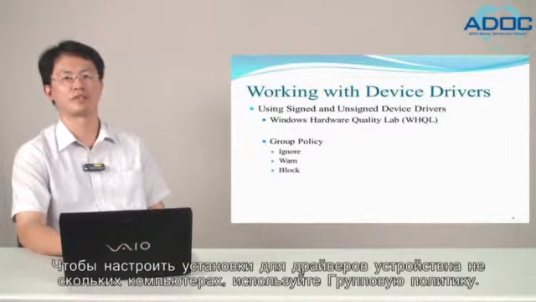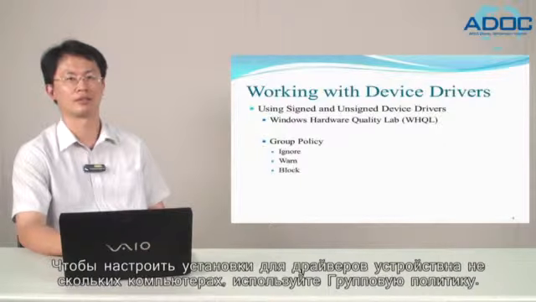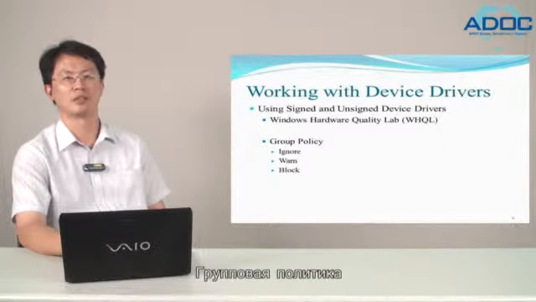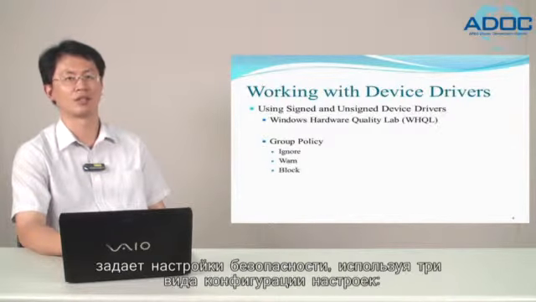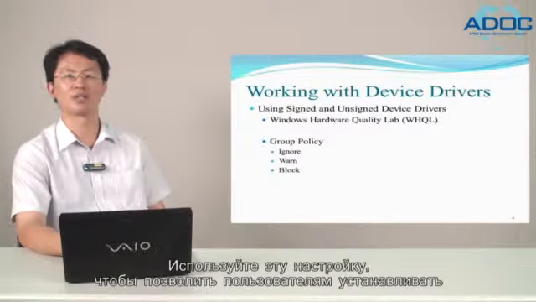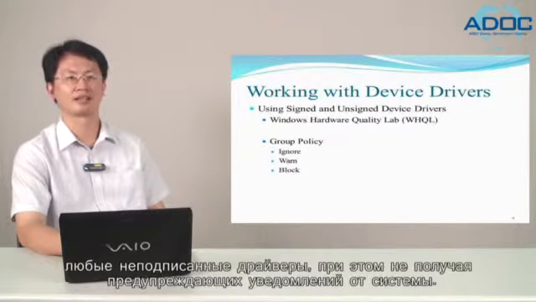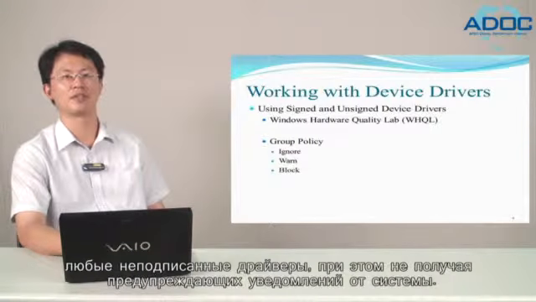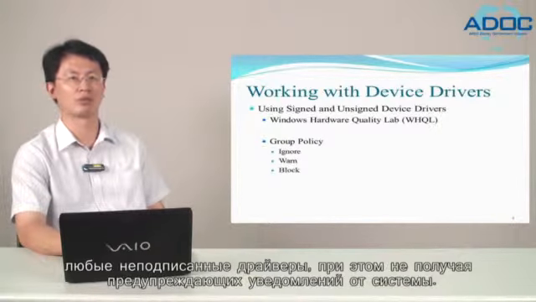To manage device driver settings for computers throughout the organization, you can use a group policy. When you do this, group policy specifies the least secure settings using one of three configuration settings. Ignored: use this setting to allow users to install any unsigned driver without having to see and respond to a warning prompt.